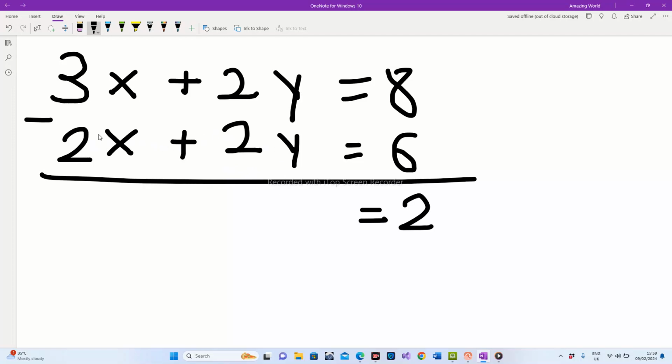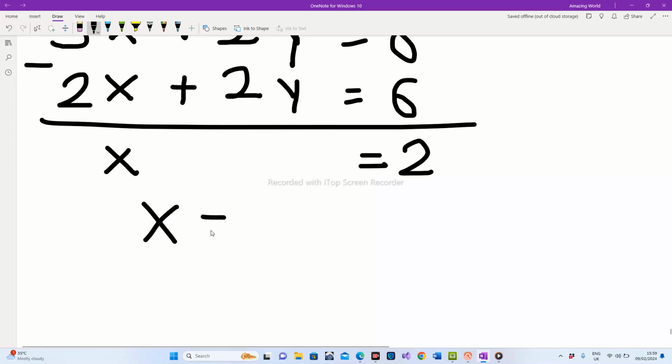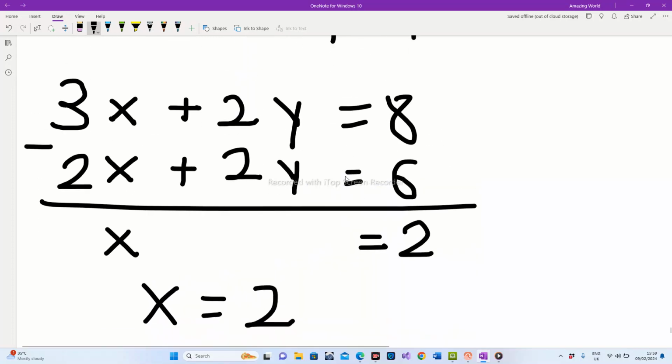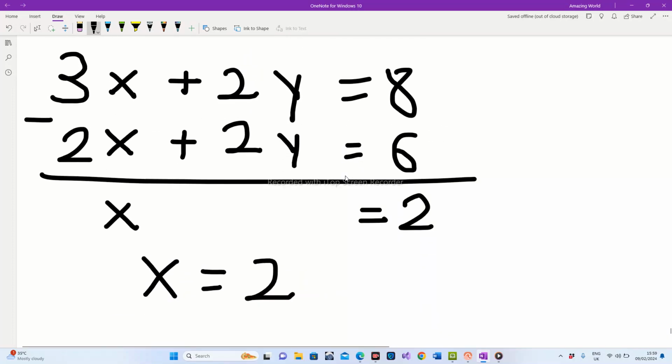And then here we now have 3x minus 2x, that will give us x. So very simple my friends, we have gotten our x to be equals to 2, and that is all there is to it. You don't need to go to Cambridge to be able to solve this very simple arithmetic. Now that we have gotten this, what's next? We need to find y, because we all know that simultaneous equations always involve two variables. So let's quickly substitute x equals to 2 in our equation 1.